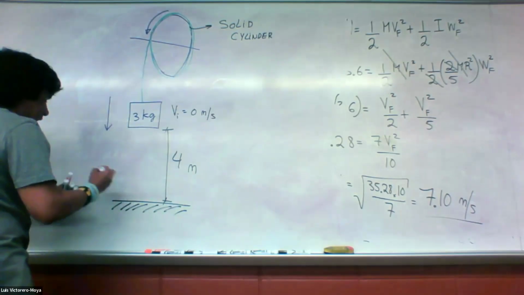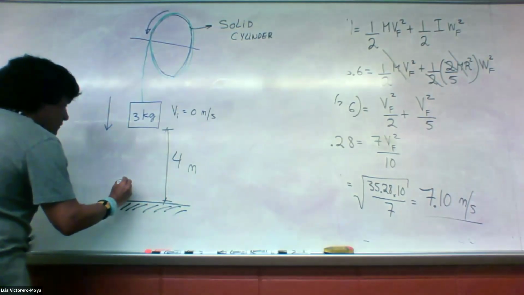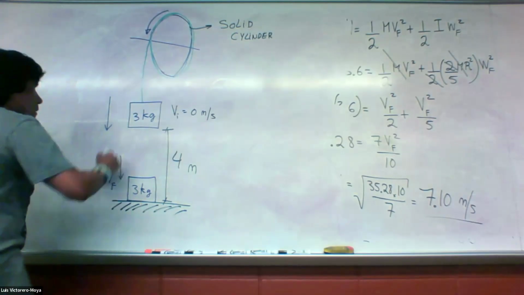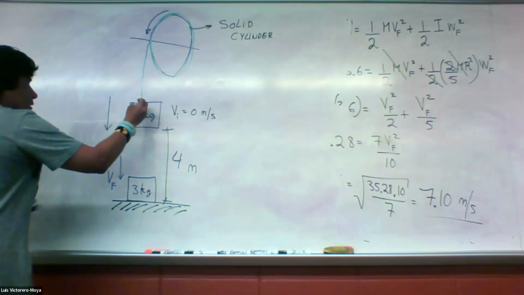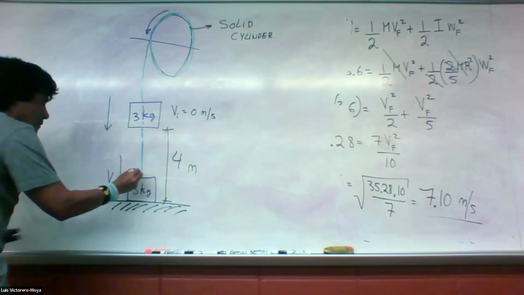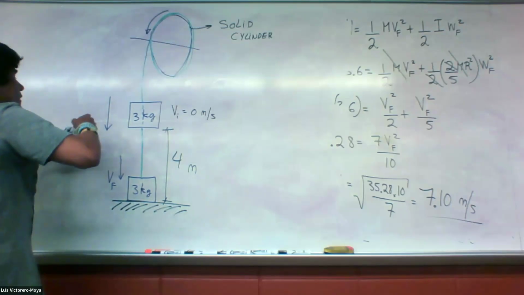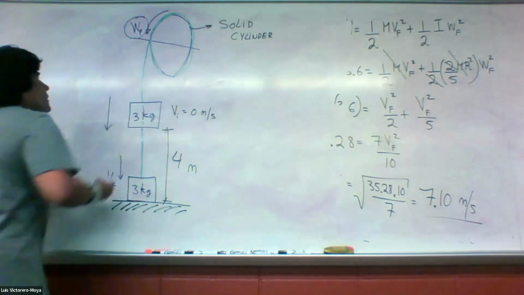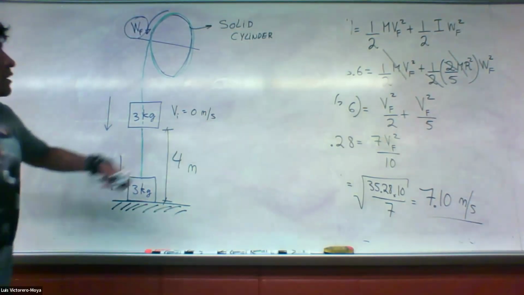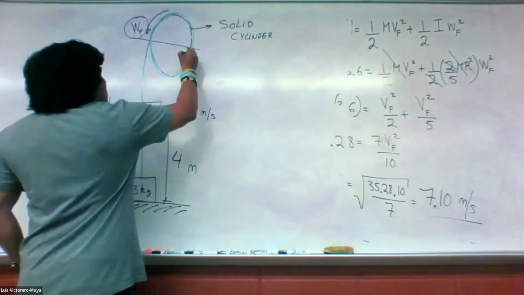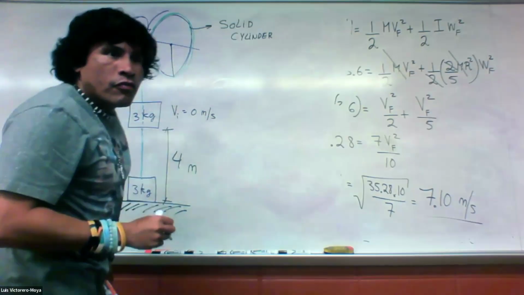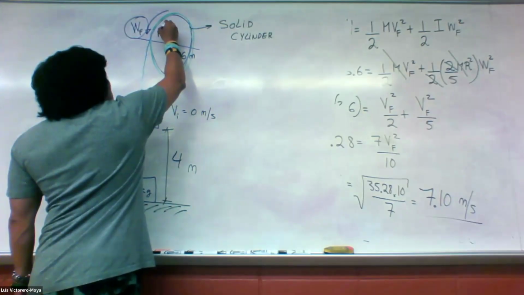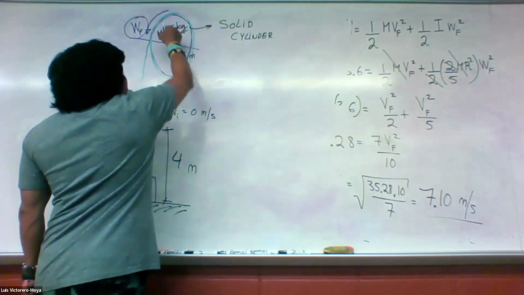And you want to find once it reaches the ground. So once the bucket is here, it has to be final, right? But the cord, the rope, is going to be also here. Right? It's going to go down. So that's going to make this gain some W final. So you want to find the final angular velocity of the pulley if the radius is 0.6 meters and the mass is 5 kg. You got the mass and the radius of the pulley.